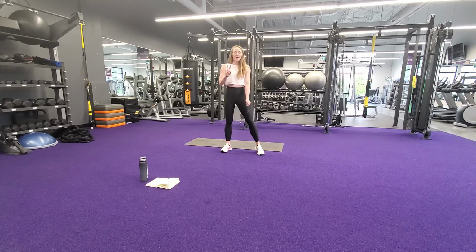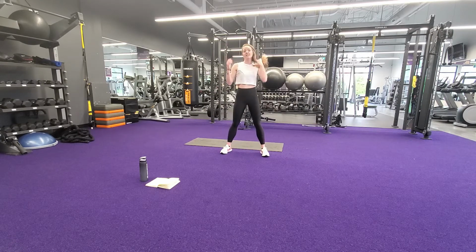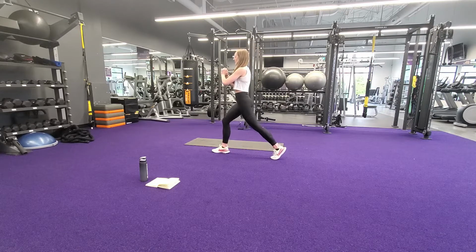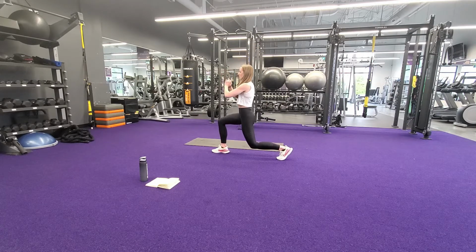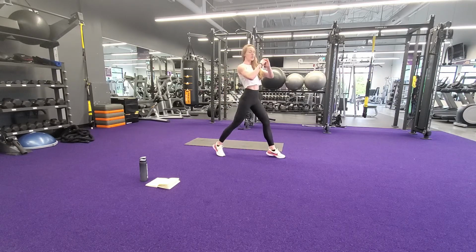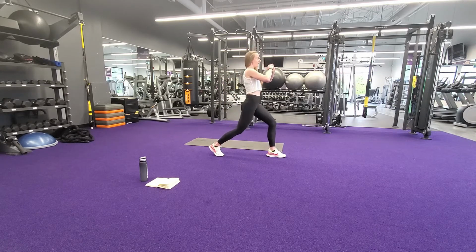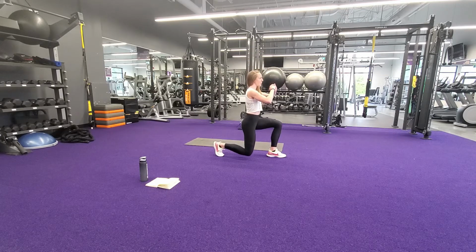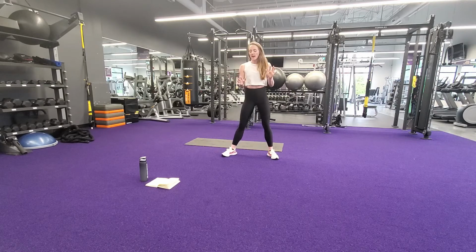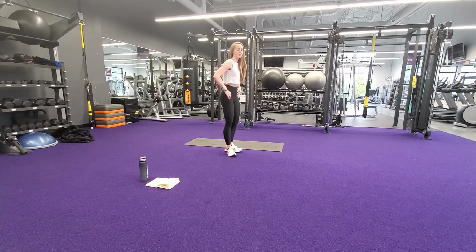So the first two exercises, we're going to do three sets. And we're not going to stop till all three sets are done and then we get our rest. So the first exercise we're doing is we're going to turn to a lunge, coming down for five, four, three, two, one, up for one. Twist, five, four, three, two, one, up, twist. So we're going to do 10 reps and then we're going to go to good mornings.